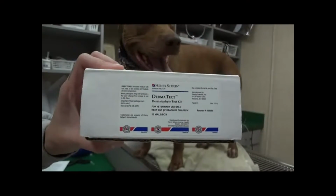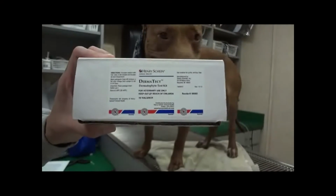Dermatech is the brand that we use for the fungal testing from Henry Schein. The reason we would run any type of dermatological fungal testing would be animals that have lesions present, pustules or papules that are present, cases such as ringworm where we want to confirm that further than just using a Wood's lamp, which is not always 100% accurate, and animals that have a history of alopecia.